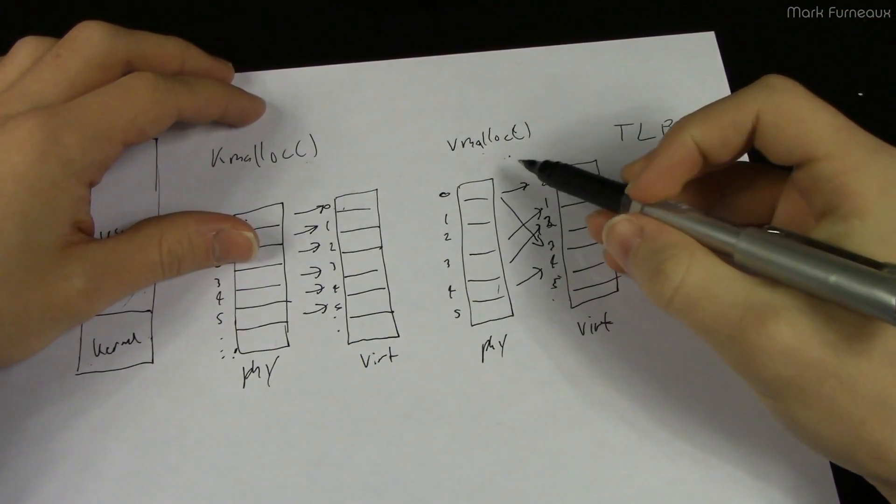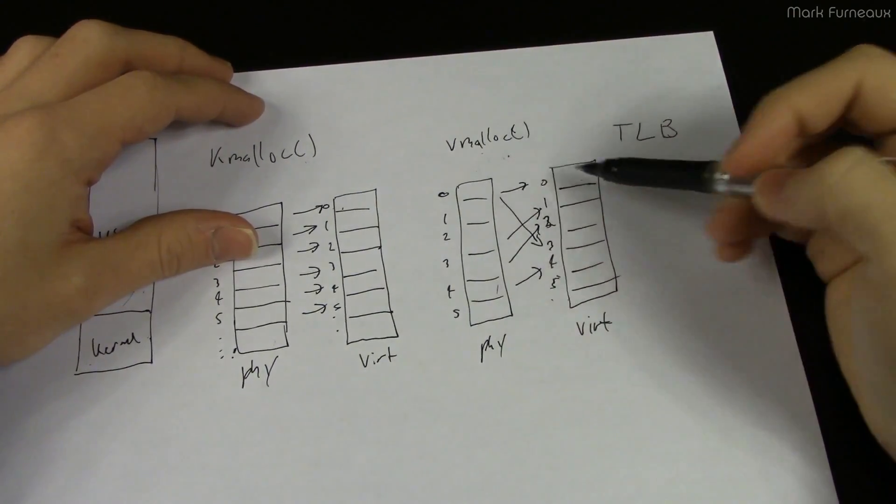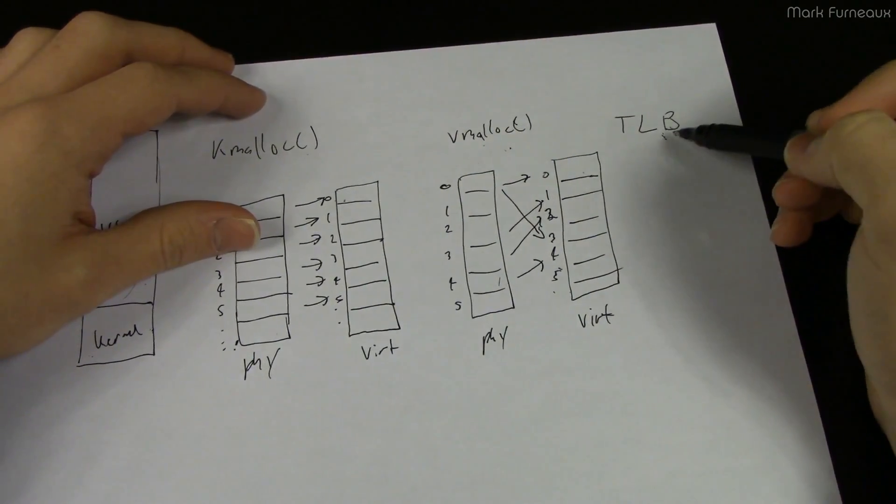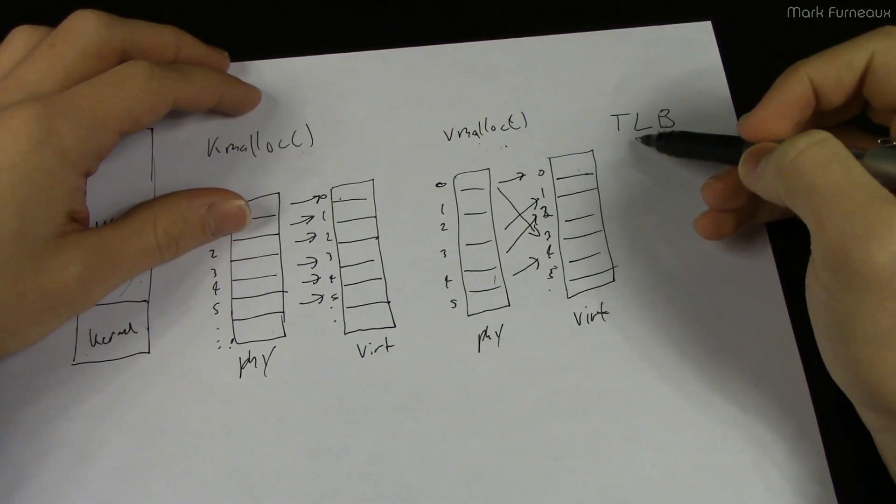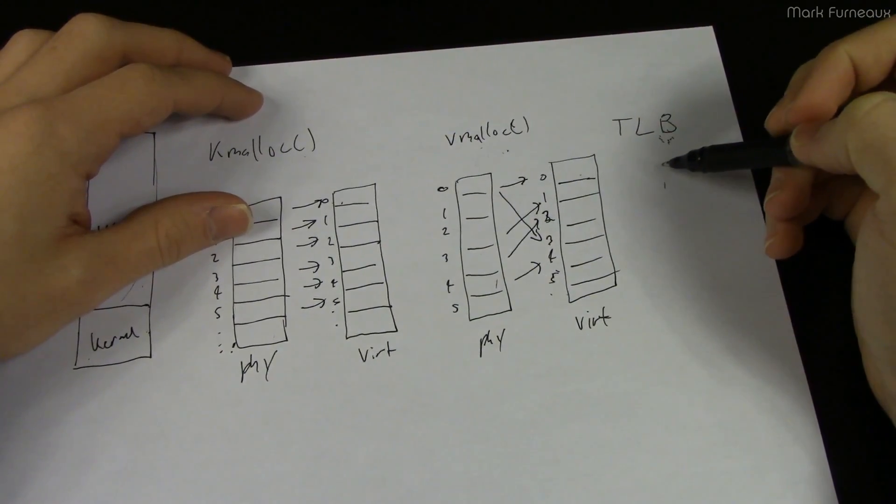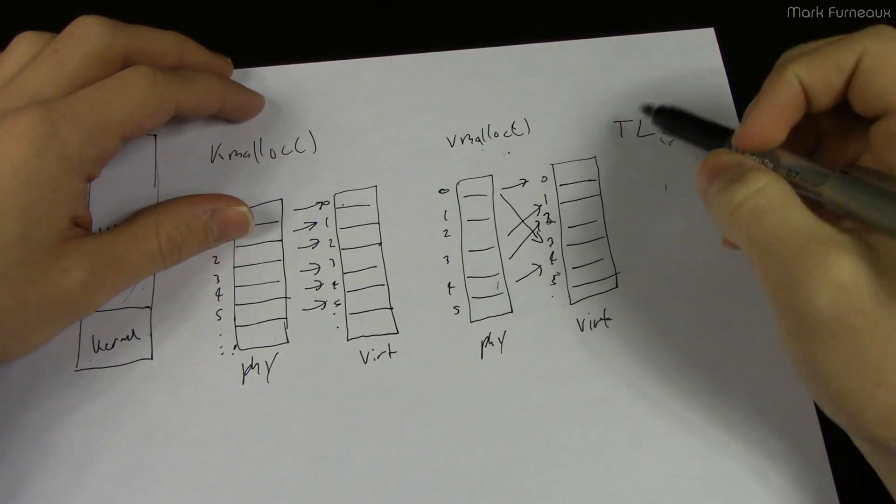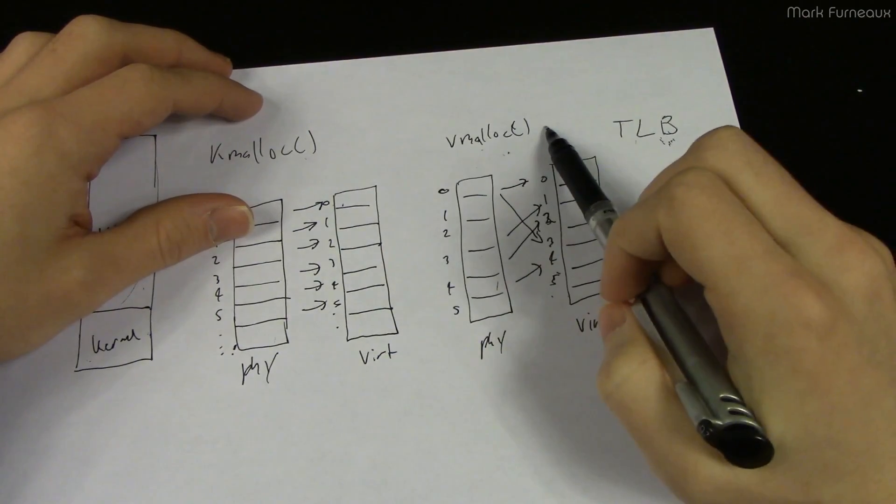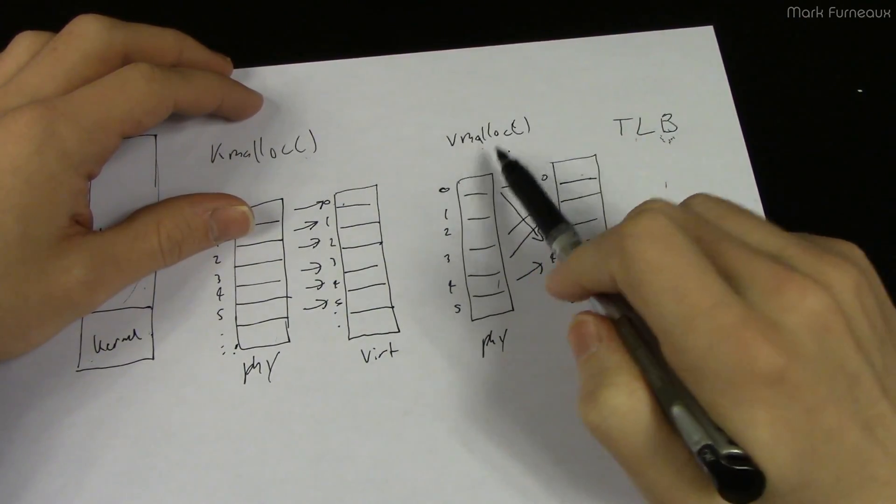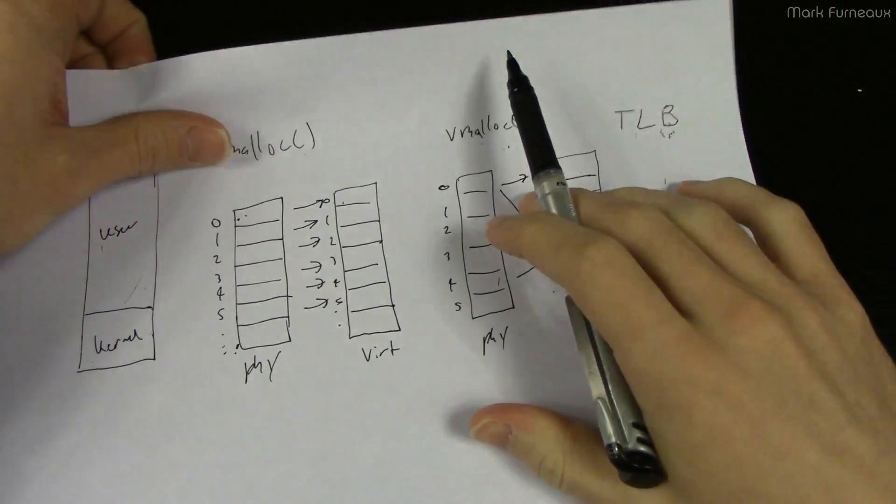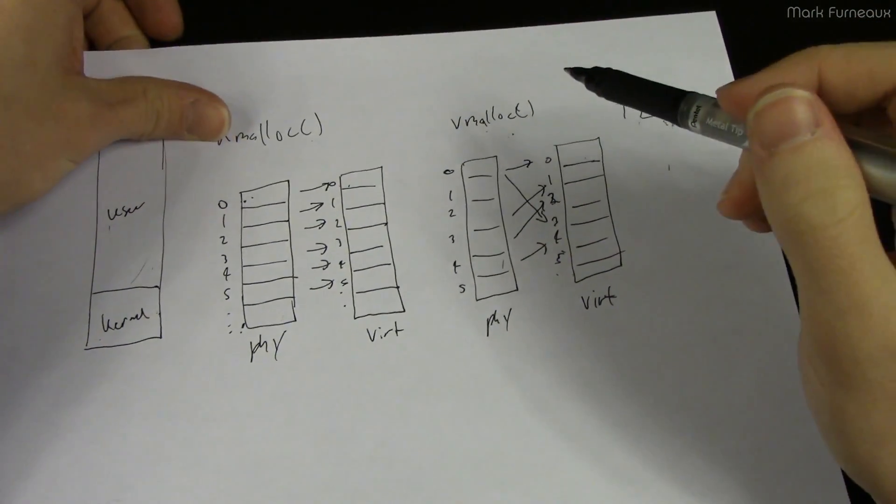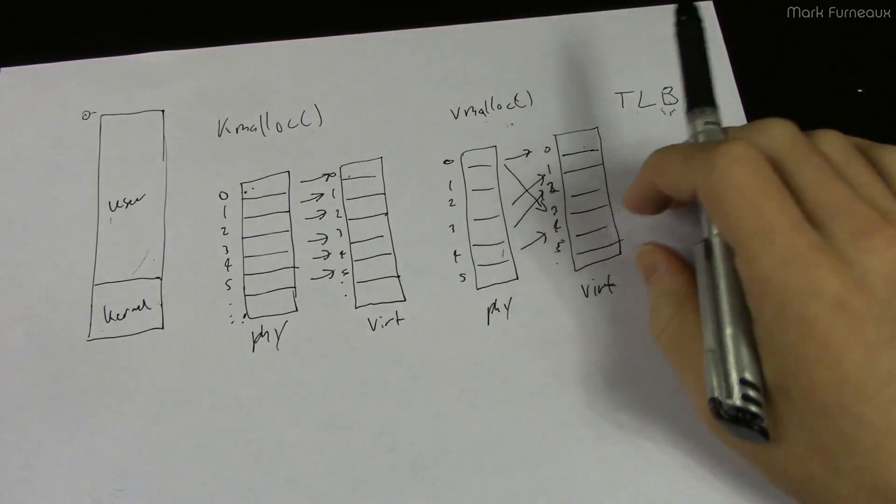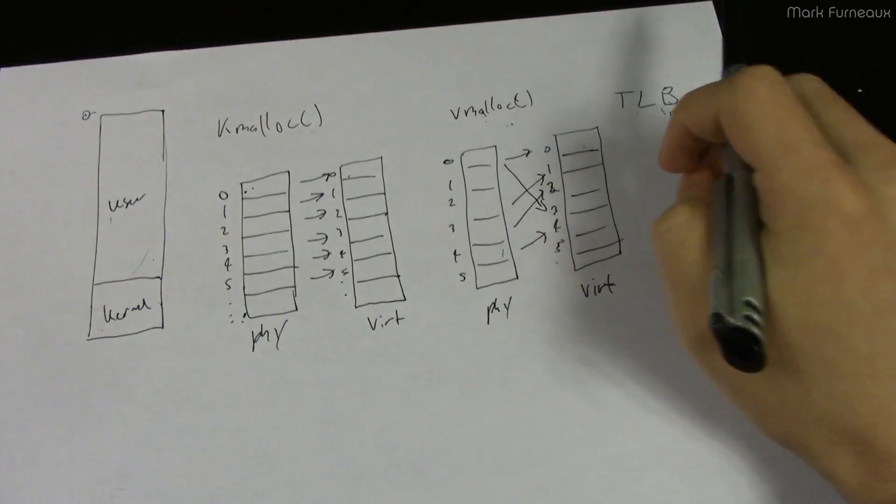And that table can be kept in a hardware cache usually in the MMU, the memory management unit on the CPU, called the TLB or the translation lookaside buffer. And when you have large amounts of memory allocated with vmalloc and they've got all this crazy translation going on there's a lot of entries in the TLB and it becomes really really big. And the problem is once the TLB exceeds the size of the physical hardware cache in the MMU it has to spill out and therefore you start thrashing entries into the TLB and it slows down the system.